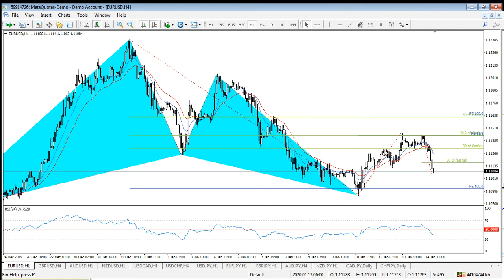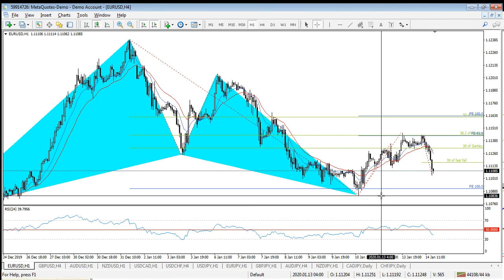This time similar kind of behavior was expected. That's why I had exited sell, entered buy, and I was expecting this area. And this area is coinciding with 50% of the Gartley. A, B, C, and D 100%. So EUR/USD was expected to move to this area, this confluence resistance. And this total movement is also almost like 78, 79 pips.